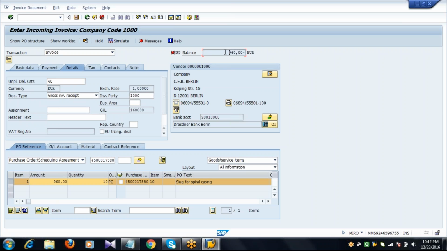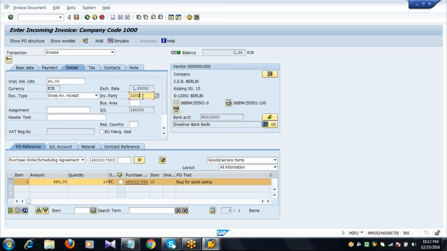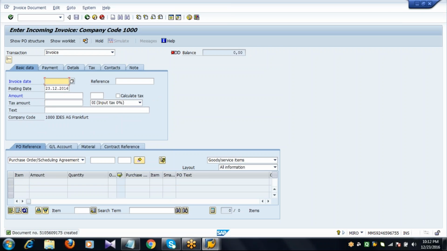Now this balance amount will become 1000. Again, this amount should be maintained out here. Even if you want to pay this net price and unplanned cost to some other vendor, remove this order vendor and enter another vendor. So like this you can change the supplier also. So like this you can do planned delivery cost and unplanned delivery cost invoice receipt.